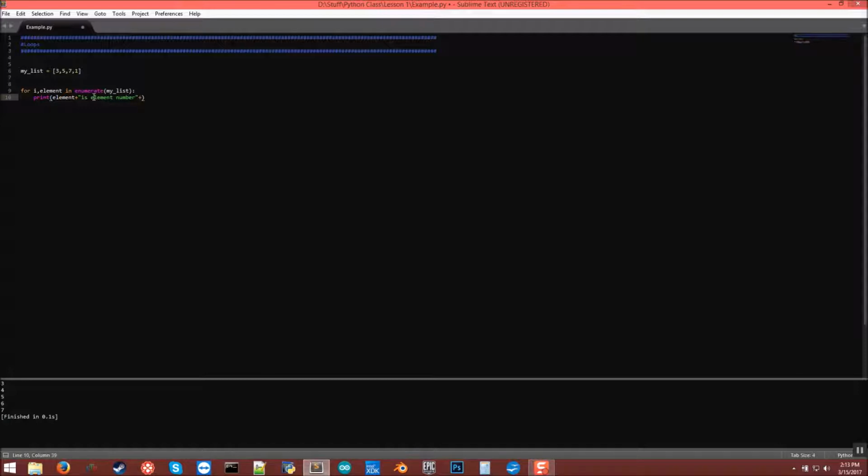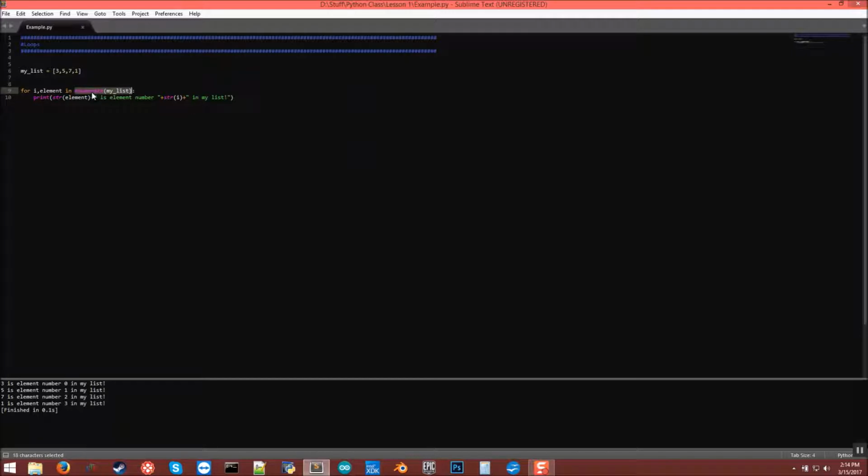Here we're going to have to do a conversion. Put a space here. Put a space here, and this needs to be converted to a string too, actually. We're concatenating a whole bunch of strings. We'll run that. So there you go. i, element, and enumerate my list.